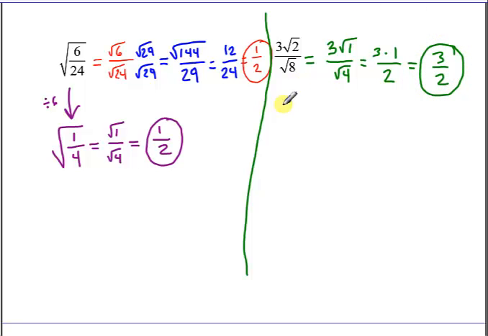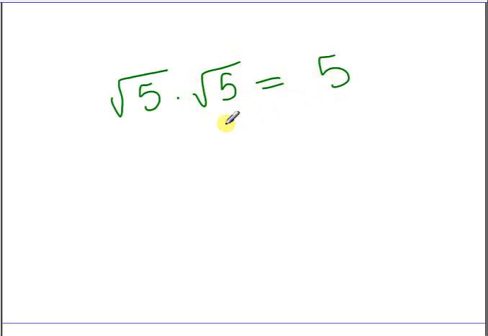Now there is more than one way to do these. There usually is with these radical problems. Look for the easiest ways. Think about bringing things to lower terms if possible. And really, what you got to remember for the whole thing is when you have two radicals that are twins multiplied together, you got to be able to just go straight to pulling that number right out.